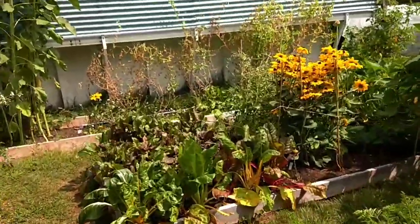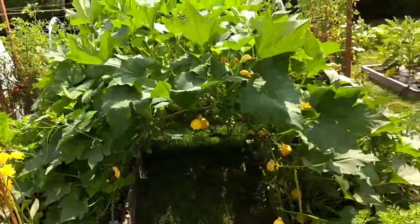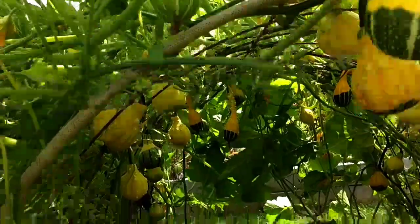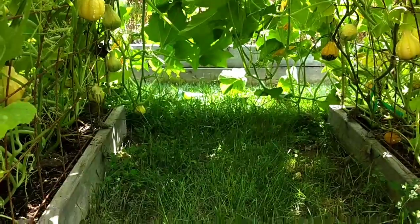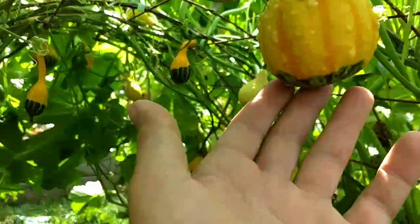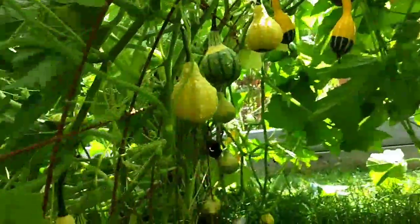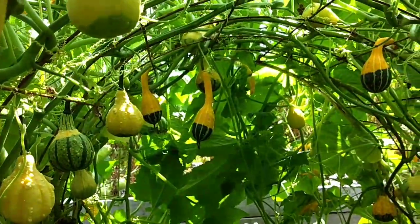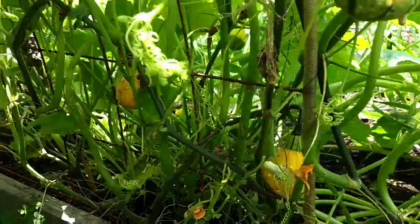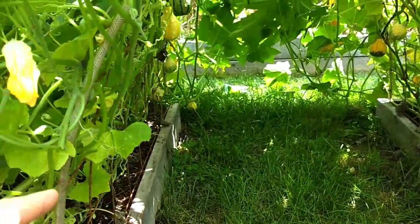I have the gourd tunnel that is not a tunnel anymore, but is a cave, and I have to show you because I love how it turned out. You see, it's like a little cave, and there are all these miniature gourds, pumpkins, however you want to call them, and there are tons of them. I don't know what I'm going to do with them. They might even be edible, but I think they're just used as ornamental. And the kids can come inside here.